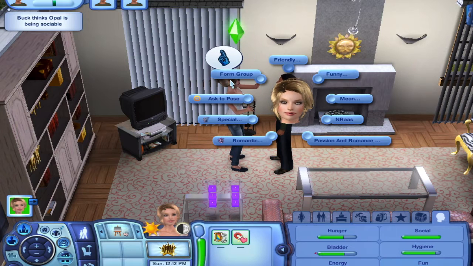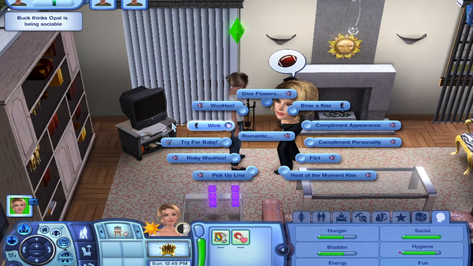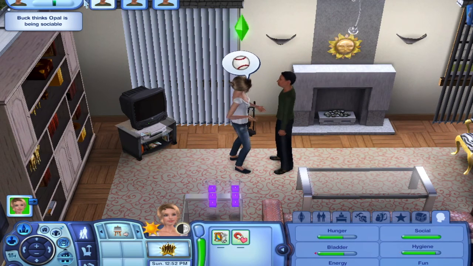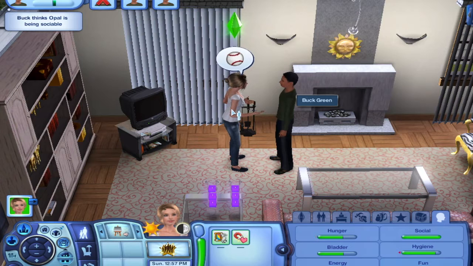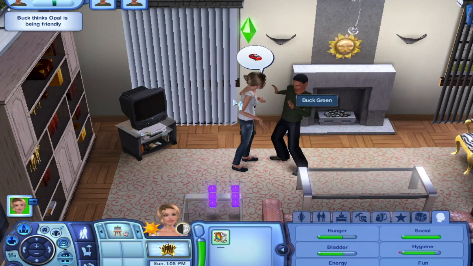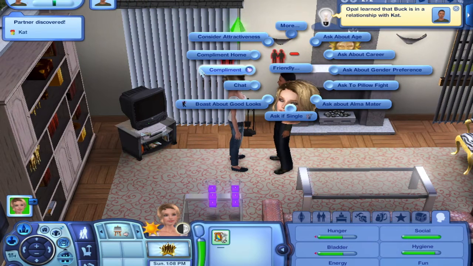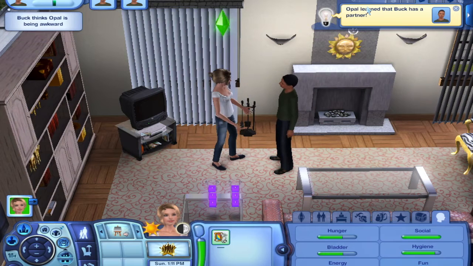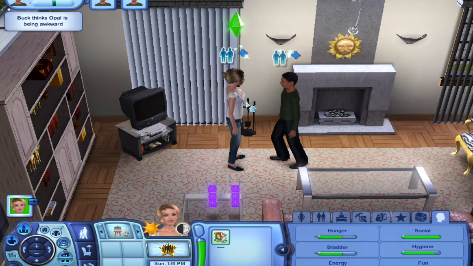And let's go back to romantic. Oh, I can already try for a baby. But let's wink first. Let's see if he wants to be our friend here. Oh, no, he doesn't like it. Oh, no. Okay, it's okay. We can go back. We're going to compliment home. Oh, it's because he's in a relationship. Oh, but my winking worked.